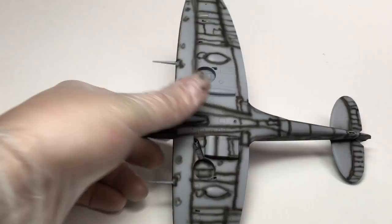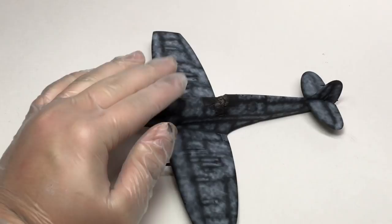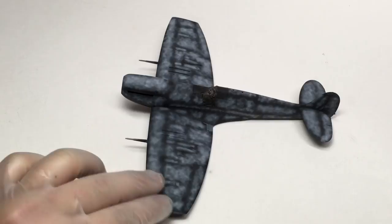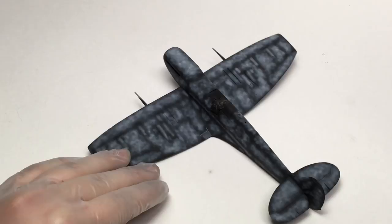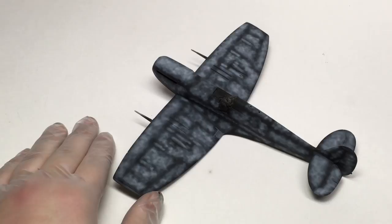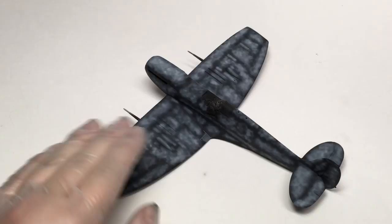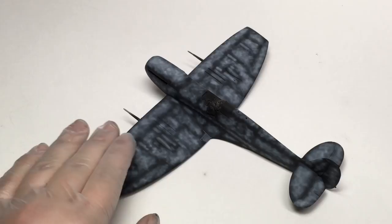Up on top I did a black coat of the whole thing, then marbled it with very thin white. I learned that one of the things I'd been doing wrong with marbling is running way too thick of paint — this is like 6-to-4 or 7-to-3 thinner to paint, and it sprayed beautifully. This whole thing will get medium or dark gray, then I'll mask off and marble again over that gray, then really lightly spray on the green. Then gloss coat, decals, gloss coat, wash, flat coat, an oil filter to blend decals into the paint, another flat coat, and it's done.